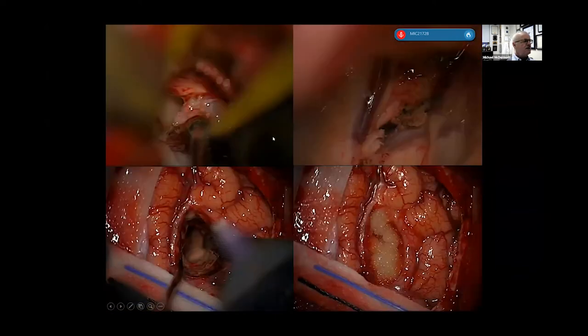Here's the foramen of Monro with the cyst. We did the suprachoroidal dissection and with opening of the roof of the third ventricle, finally see the cyst wall and capsule — we were able to excise it. On exit, this is what the final specimen looked like. Coagulated septal vein. The foramen of Monro is closed again, the column of the fornix looks in reasonable shape. Put some flow seal or Surgiflo here. One advantage of coagulating the pia at the surface is you can use two jeweler's forceps, hold them together, and actually put an absorbable suture in to close the wound over the ventricular catheter.